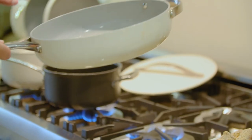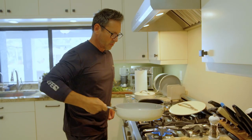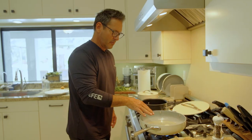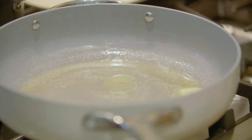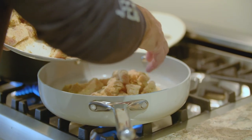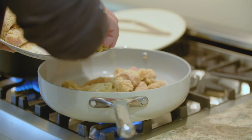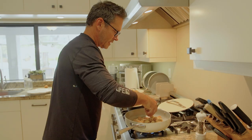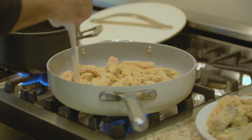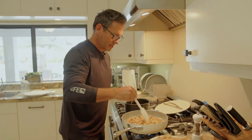I have a couple pats of butter in the pan. I got the rice cooking over here, and the water getting ready to boil for the broccoli, and I like to get the pan warm — it doesn't have to be blazing hot. You definitely want the butter to start bubbling. That is when I start taking my fish, and if you want to, you can put them all in at once and then arrange them. That's a nice way to do it. You don't want to put too much in the pan either. I like to coat them — you can hear that sizzle going, that's the butter.